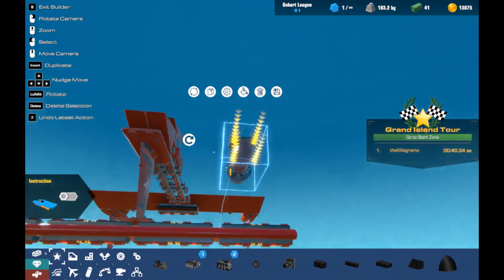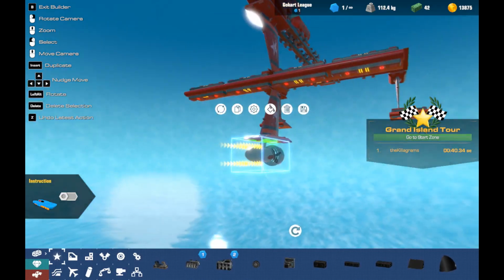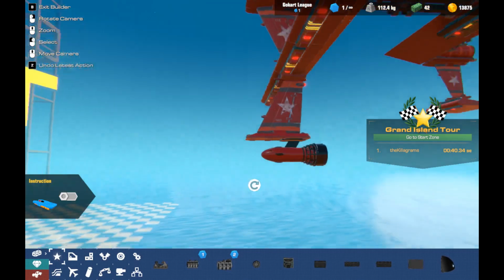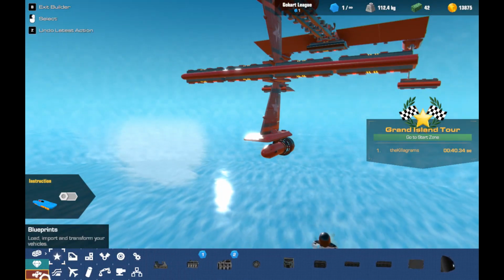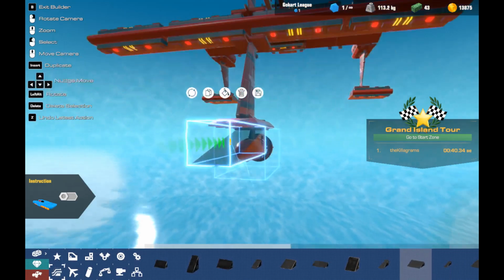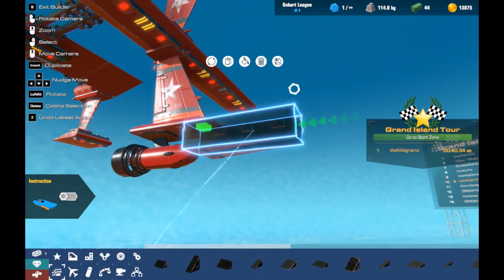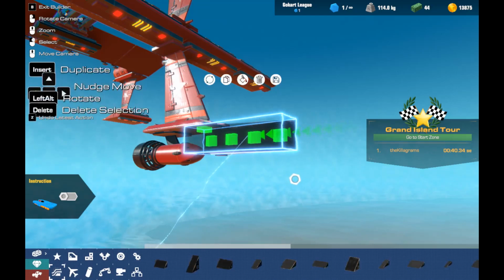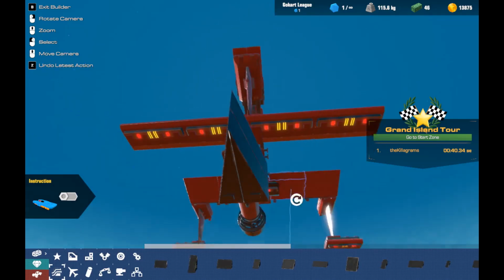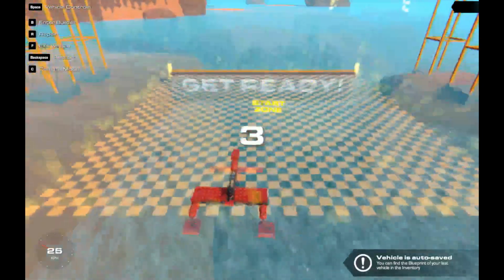Oh no, I'm just gonna lose it right there. I like how that's not aerodynamic. That's interesting, actually. Maybe I need to put a slightly aerodynamic. No, extreme only, extremely aerodynamic. I don't mess around. So now it's basically a plane. A plane with a boat engine on the bottom.